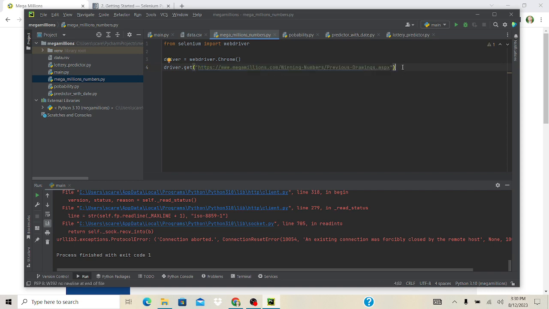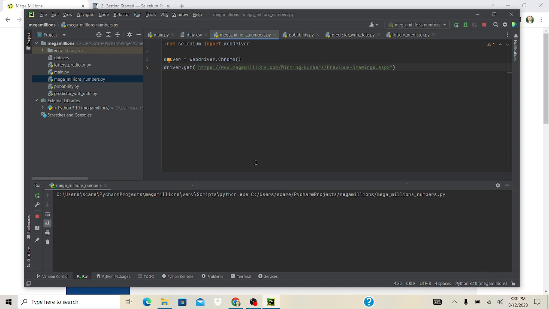And I recommend after every step or every couple of steps, try to run the script to see if it works. Because if at this point it's not going to work, it means maybe we didn't do the installation correctly. Maybe we had some mistakes with the syntax. So just run it, make sure it works, and after that we can continue.